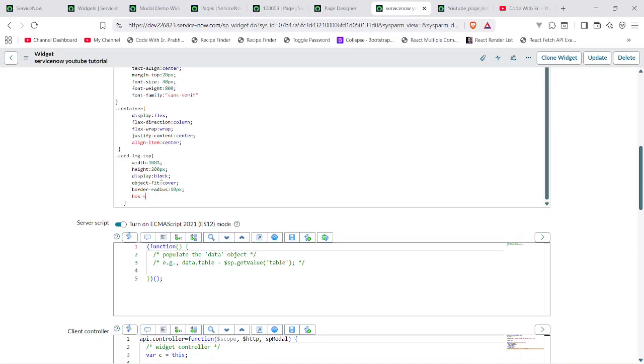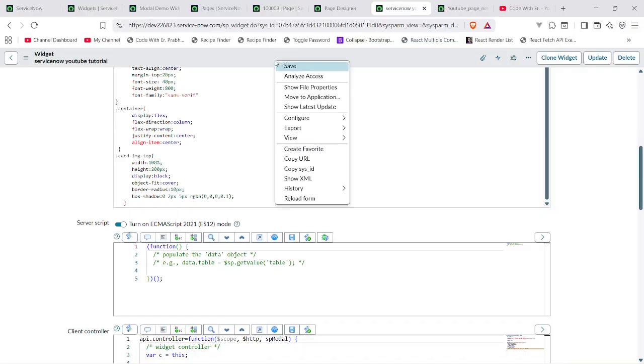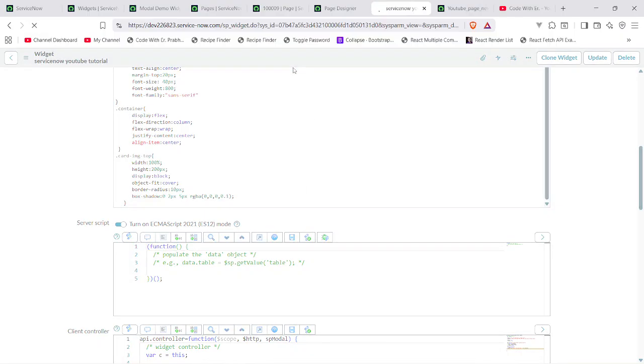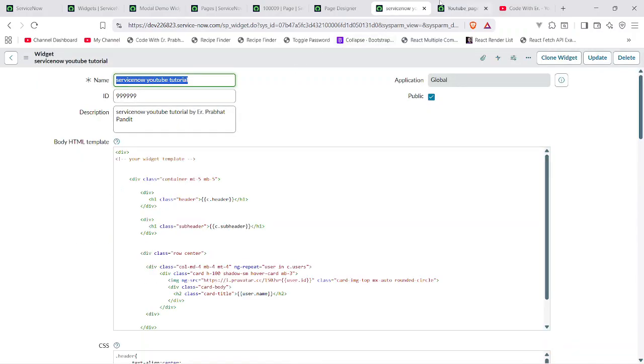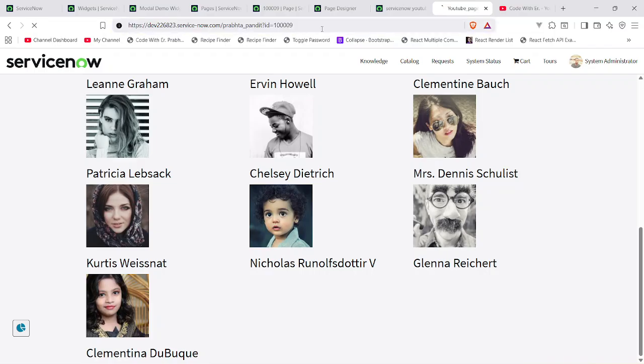I'll say box-shadow 0 2px 5px, RGBA value 0, 0, 0, 0.1. Okay, so as of now just save this file, and now come here and refresh this page.